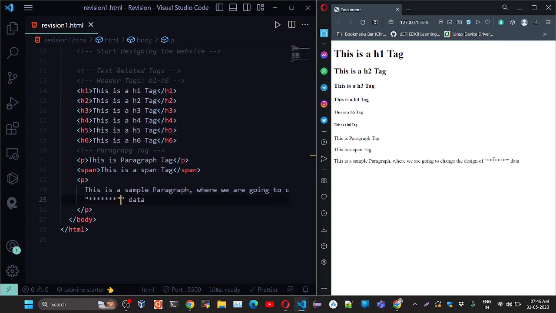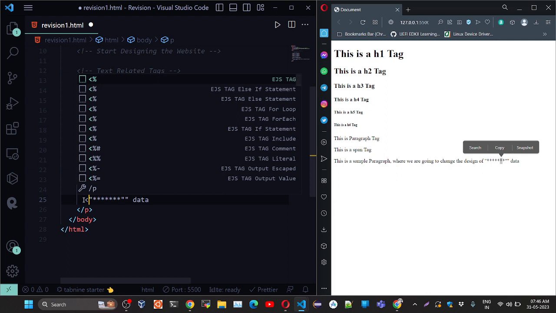Now if we want to change the color and background only for this one part, we just provide the span tag here.